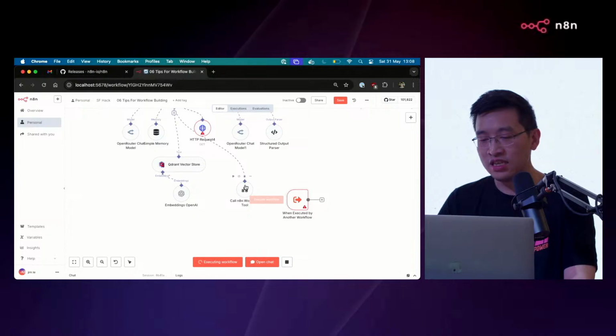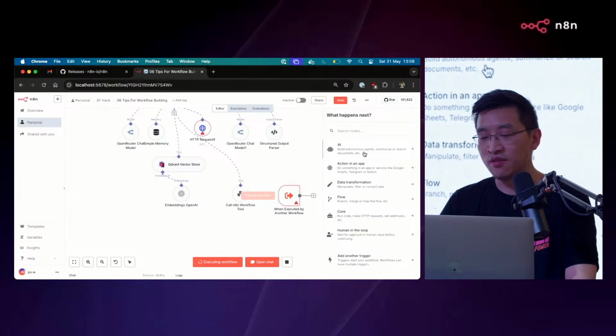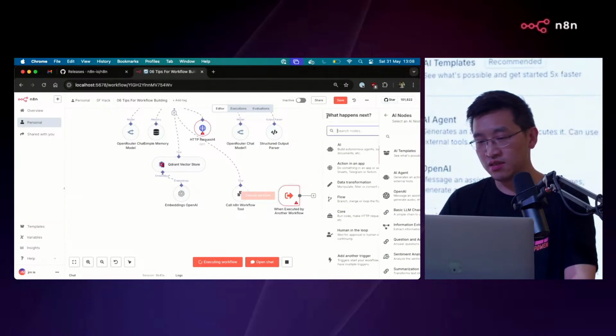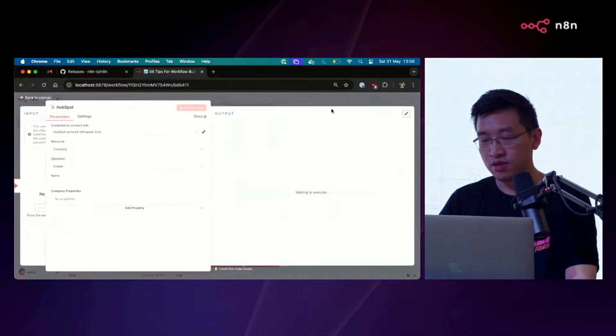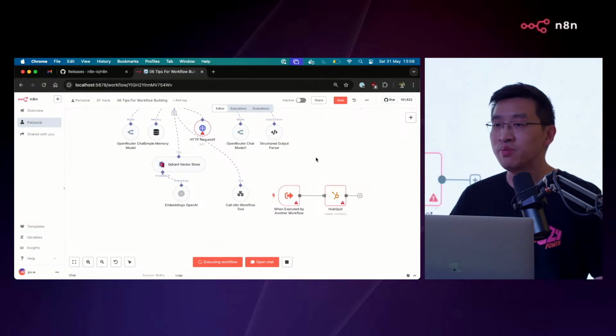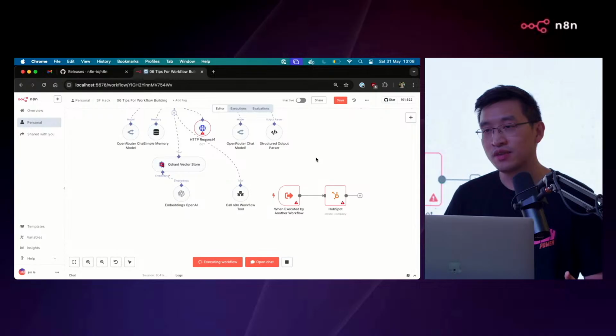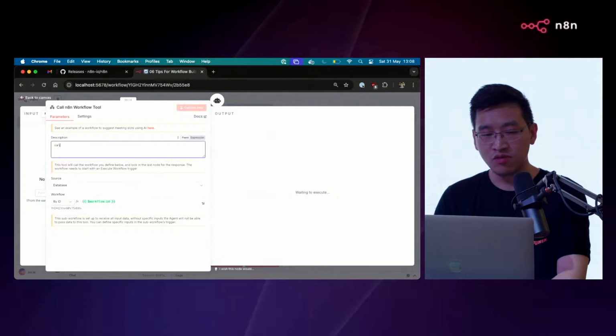But this guy would basically call this guy, and then you can have any other nodes in here. So you could put a HubSpot node again. In this scenario, your agent would now have the ability to create companies in HubSpot. You would probably have to put in a description: call this tool to create company items in HubSpot. Does it make sense? Yeah?